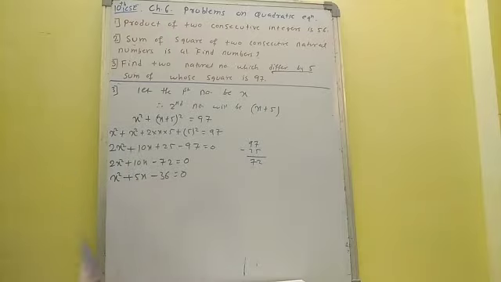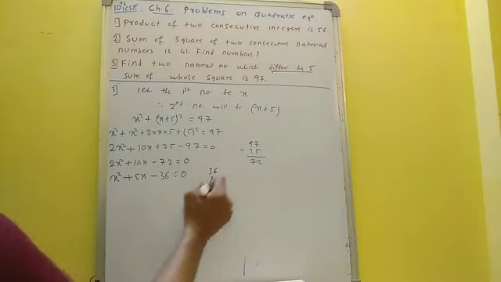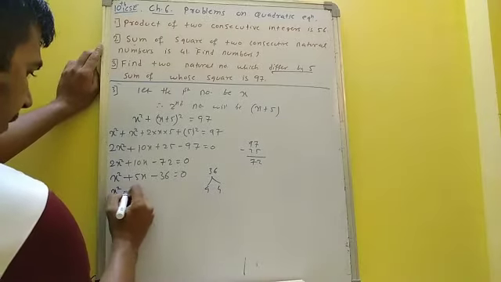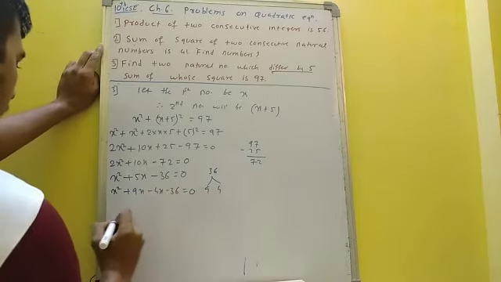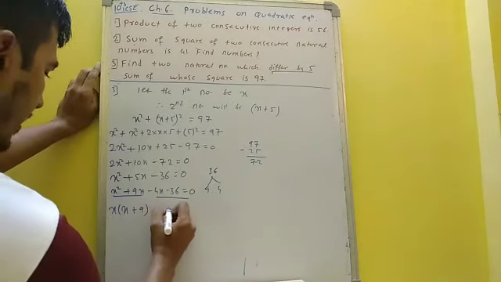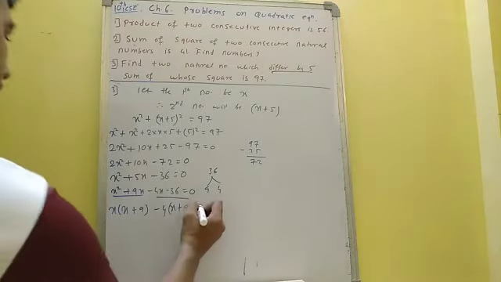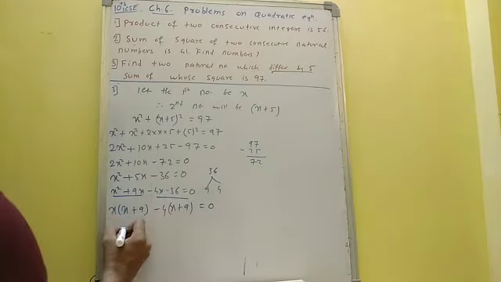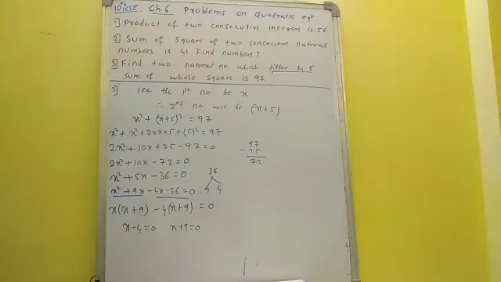36. Now we need to split 36 in such a way that in subtraction you should get 5. So it is 9 4s. So x square plus 9x minus 4x minus 36 is equal to 0. Now we will take x common. We have x plus 9, and here also we will have x plus 9, taking minus 4 as common, is equal to 0. So minus into minus will become plus, minus 9 4s are 36. So we have x minus 4 is equal to 0 and x plus 9 is equal to 0.